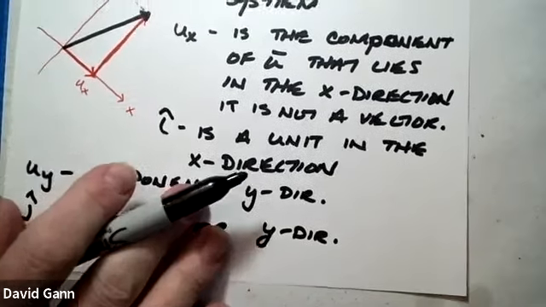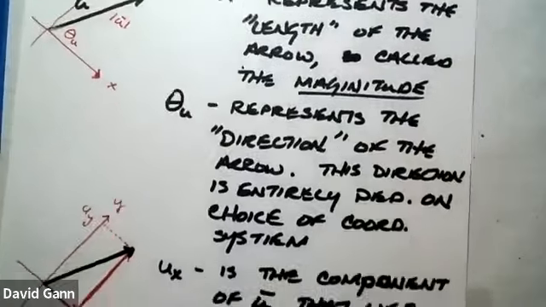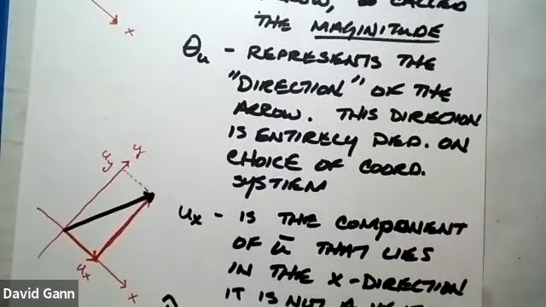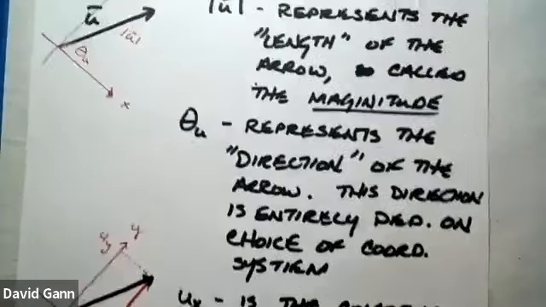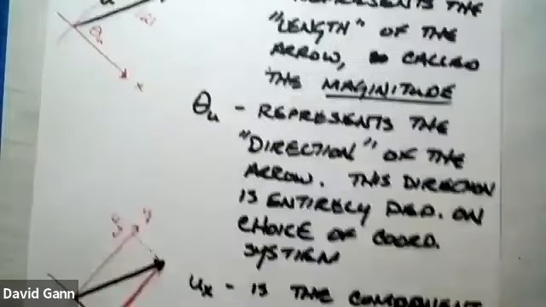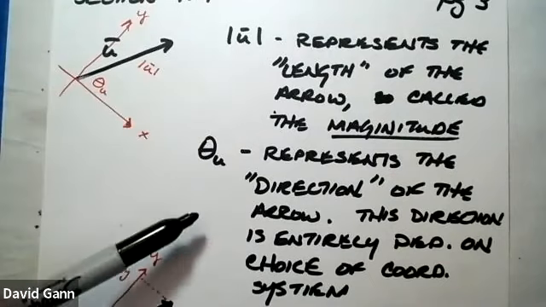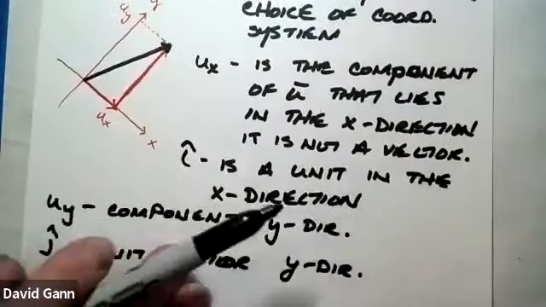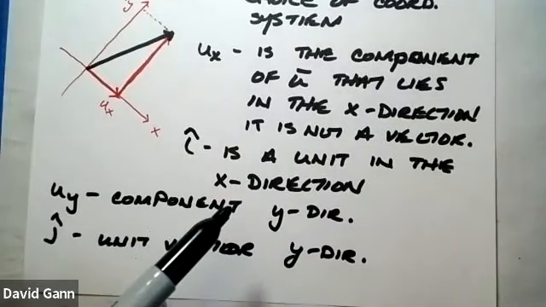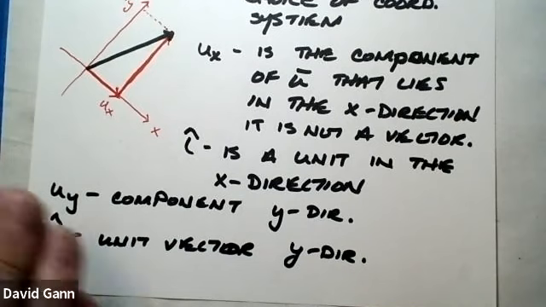Okay, so now that we have all these definitions of different symbols, remember, all of this requires that you first select a coordinate axis of some kind. And if you don't have a coordinate axis, the only thing that really still exists without a specific coordinate system is the length of this arrow. It doesn't define the direction, doesn't define these components, it doesn't define the unit vectors, anything. So you have to start by picking a coordinate system. Remember, that's what we did when we first started looking at angles in a trigonometric context. So it's a very similar development.